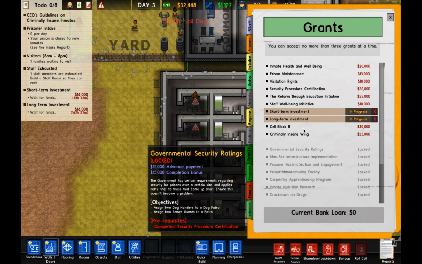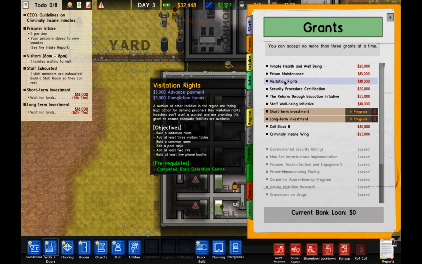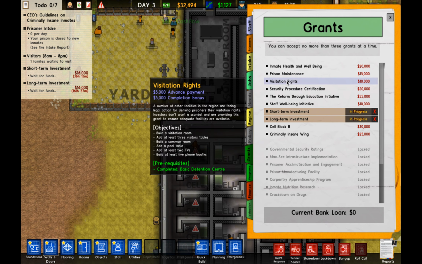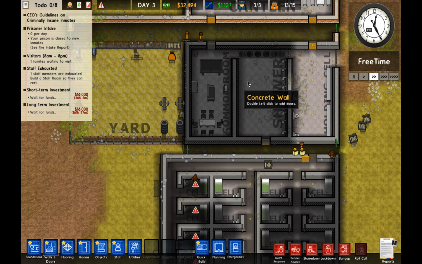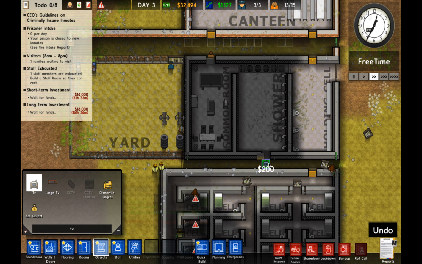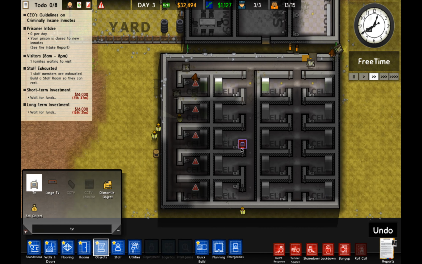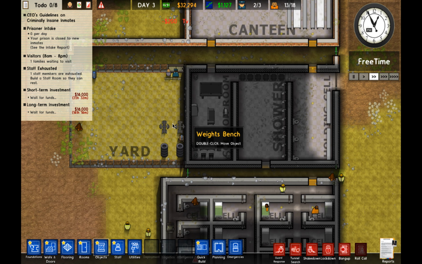That will have unlocked a number of other grants, including Cell Block B to increase to 50 capacity, and all sorts of stuff. We want to get like the visitation stuff that is relatively simple, because it just basically is filling out a common room and having a visitation area. So that at least is pretty simple. Let's drop another TV down in here just so we'll have that going.